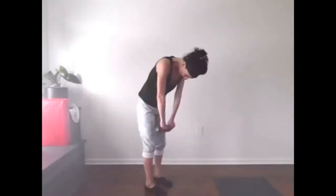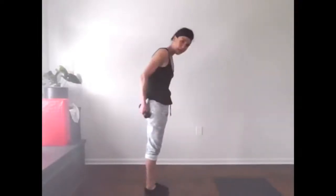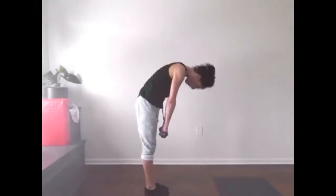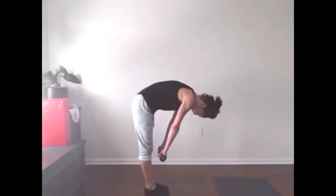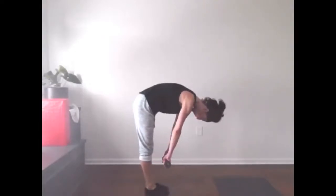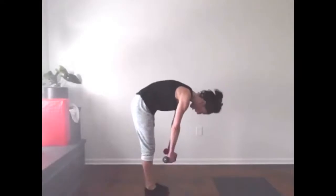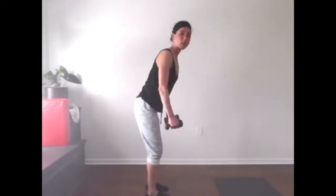Bring your heels down, bring your arms down, fold your body in half, reaching the crown of your head towards your toes, slightly pressing your thighs forward. Now circle your arms inward for 3, 2, 1. Drawing the shoulders down your back, pause. Let's reverse the circle for 3, 2, 1.